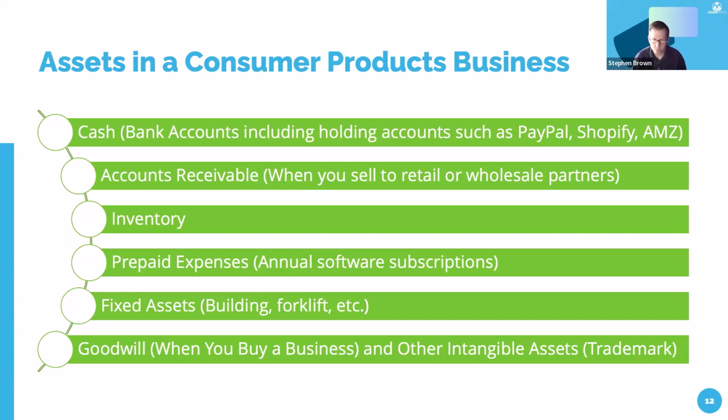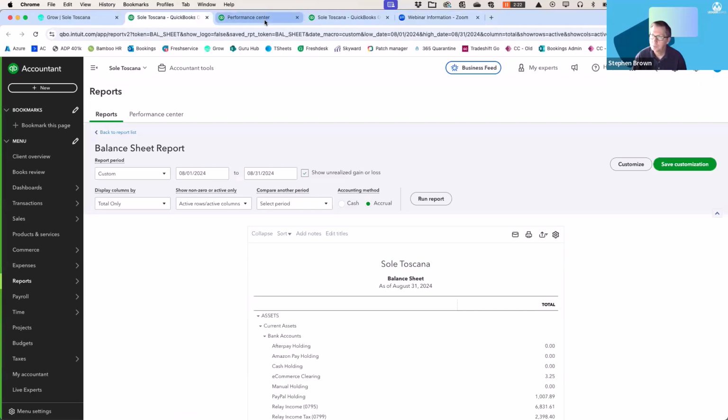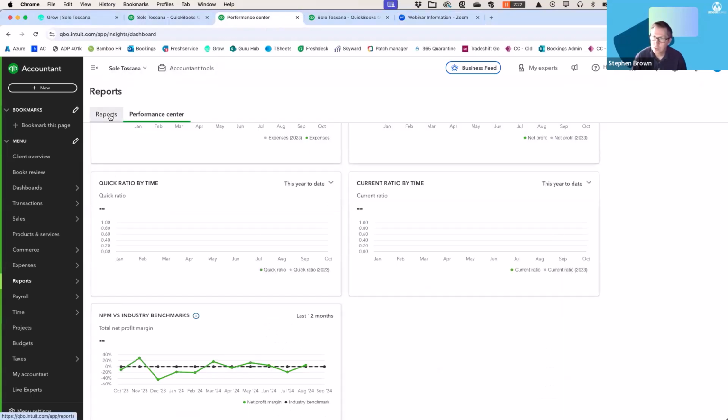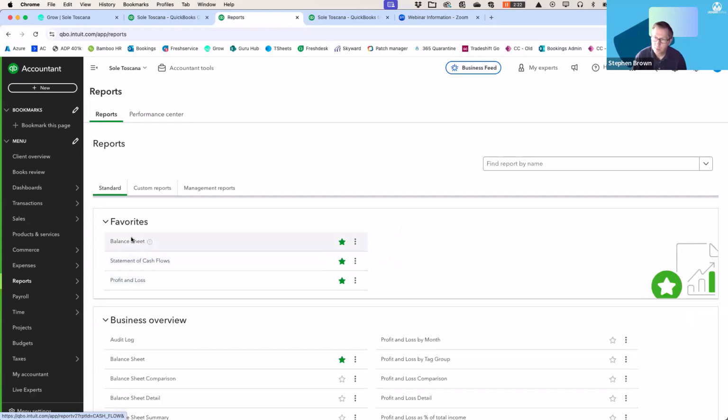So let's just take a look real quick. I was going to do this after we go through each section, but I'm going to do it a little differently. Let's look at each section side by side. And this is a good point where you could go into your QuickBooks Online and do the same thing. So I am going to run the balance sheet report by going to balance sheet. If this is not one of your favorites, it should be.